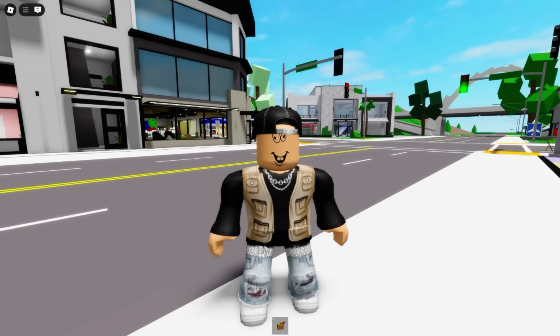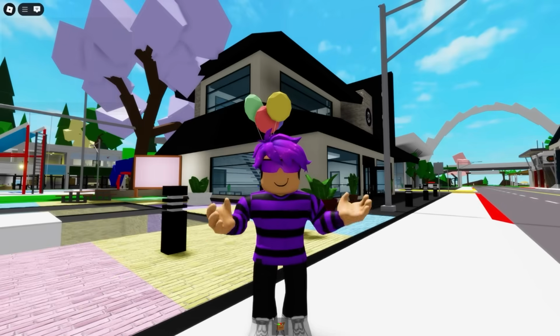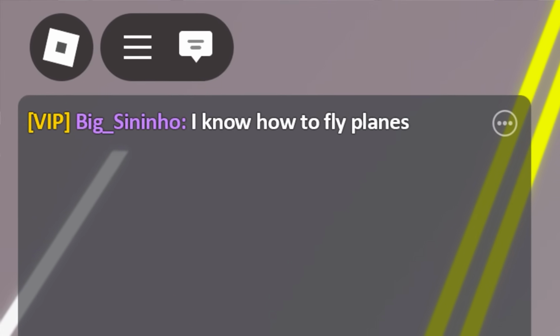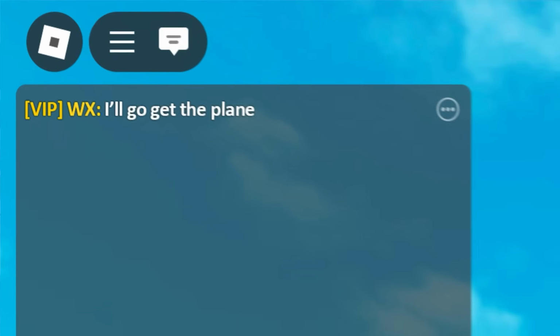But now, I need help from a friend in Roblox. He said, I'm already your friend. But actually, I need one more person, because I'm going to need someone who knows how to fly planes in Roblox, and also a test subject to try a very important secret. He said, I know how to fly planes. Look, I know you do, but I invited this friend of mine to help me with this. He said, I'll go get the plane.